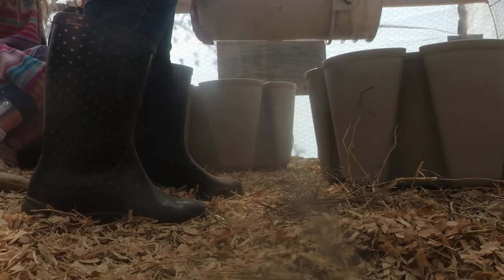We fill first, then we plant, then we stack. And make sure you do all this in the location you want this planter to be. It gets really heavy. I learned that by mistake last year. I thought I could fill outside and then move into the greenhouse, and we did, but it was very difficult to do. So make sure you are doing this all in the location that you want your final vertical tower to be.